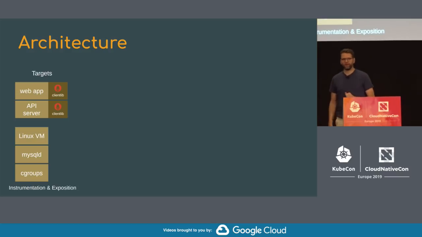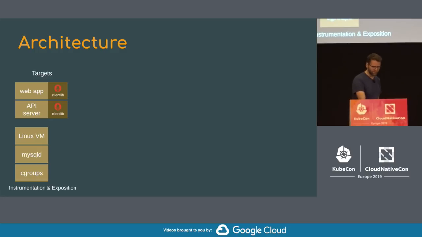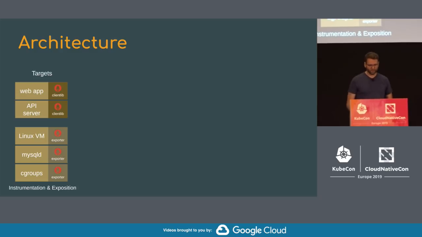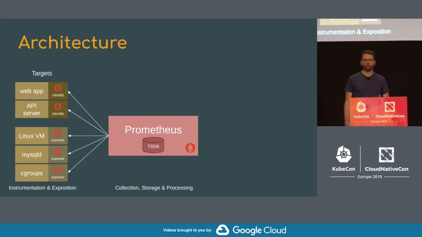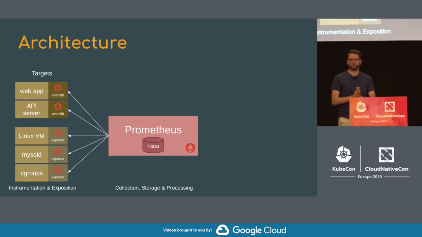For systems where you cannot directly add Prometheus metrics to the code — like a Linux VM, MySQL daemon, or cgroup container information — there's many existing systems where you can't add a Prometheus endpoint directly. For this, we have the concept of an exporter, which you run as a sidecar next to the thing you want to measure. Prometheus talks to the exporter, and the exporter gets metrics in whatever third-party format and translates them to the Prometheus format. Then we add a Prometheus server — the heart of the ecosystem. You configure it to pull on a periodic basis, like every 15 or 30 seconds, from all configured targets, and it stores those as time series.